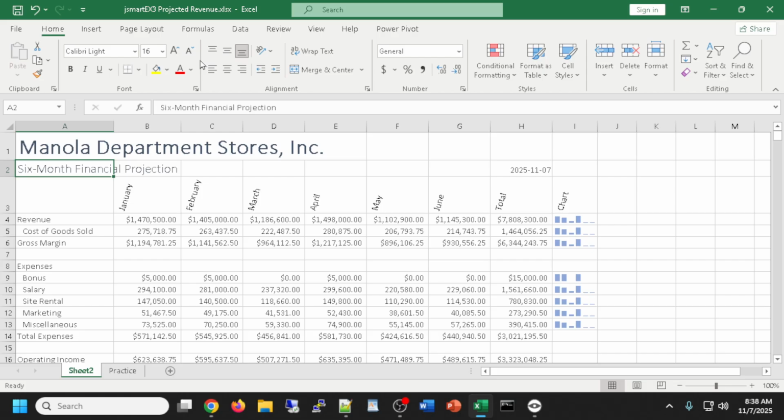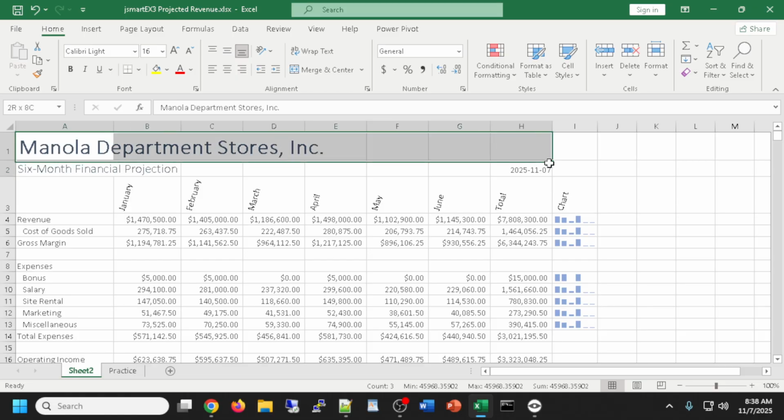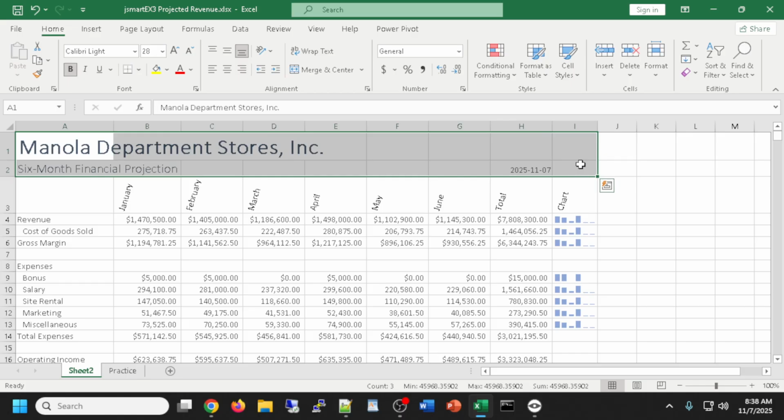And we would like now A1 to I2. We would like all of these to have a background shade. Instead of merging and centering, I'm going to apply a background shade to all those cells. They'll look like one because the gray lines don't appear on a printout. How do I fill it with a shade? Over here.